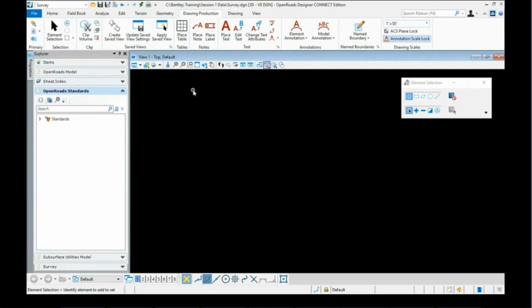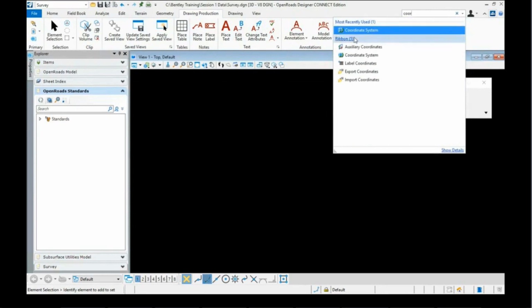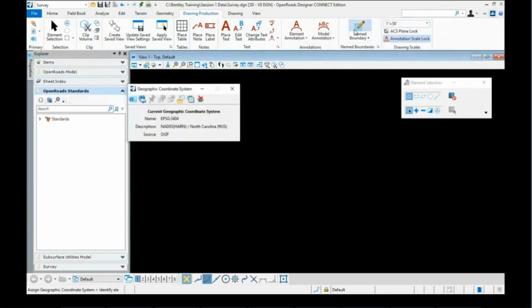So, okay, we've created that new 3D DGN here. It's blank. The first thing I want to do when I get it open here is set the coordinate system correctly for it. I'm using the Training and Examples work set, and that work set is based over in North Carolina. Our data set for our series here is based in Northwest Alabama. So up in the search ribbon, I'm going to type in coordinate in order to get my coordinate systems command, and I'm going to click on that.